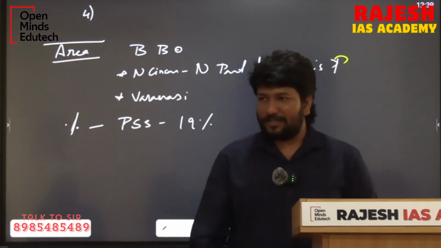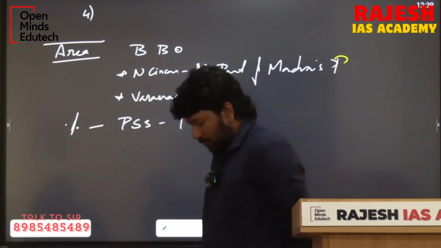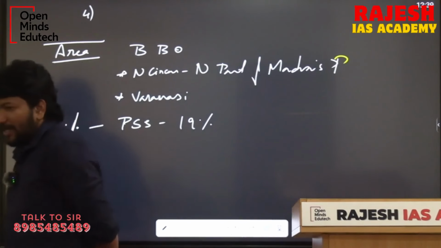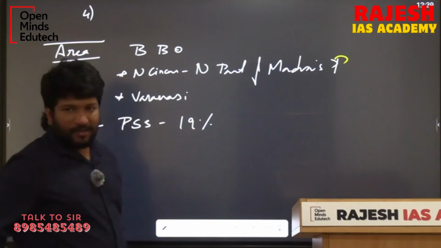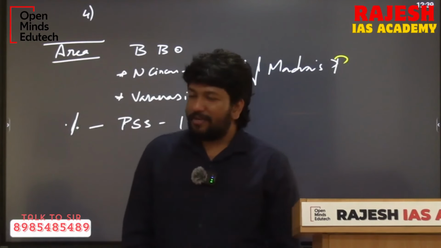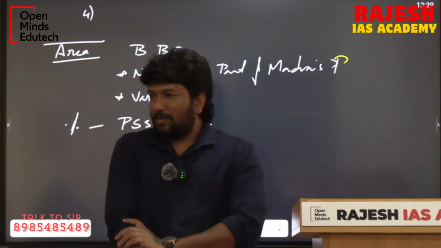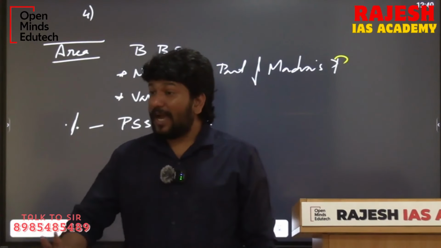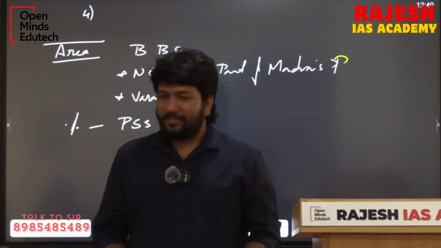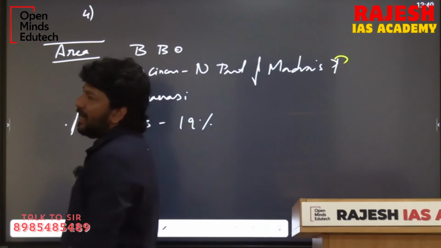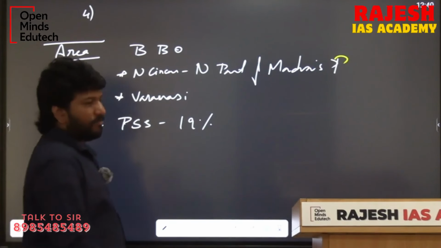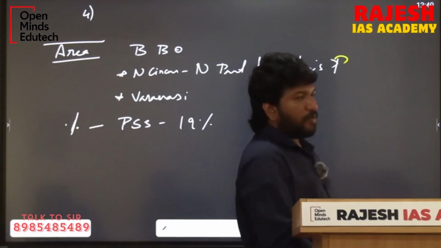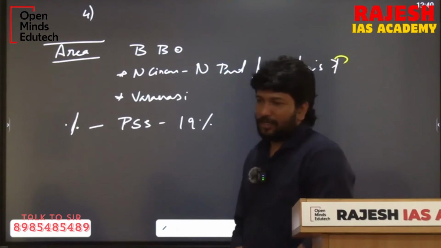Next, write disadvantages. Now the land revenue is fixed. Will it increase? No, it won't increase. So they fixed a high land revenue, because it would not increase in the future.